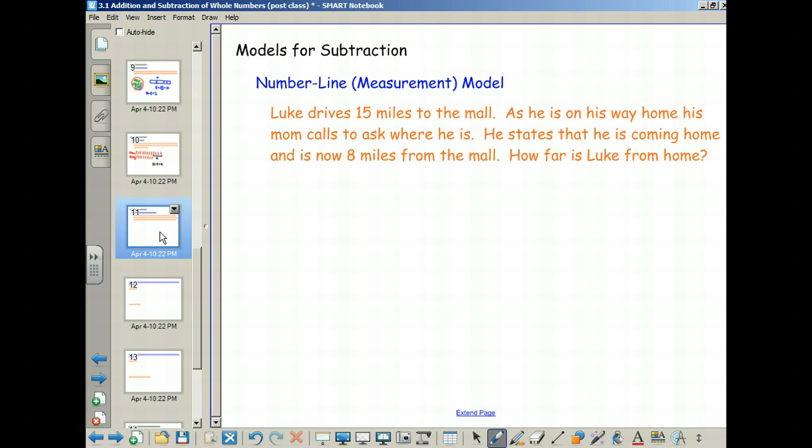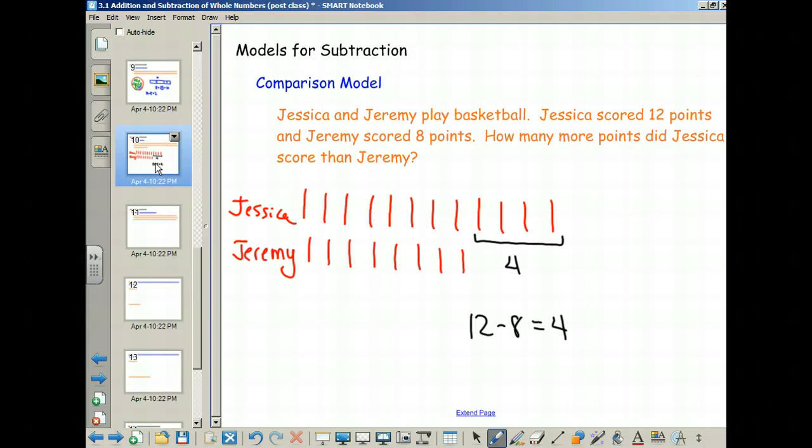Number line is tricky. Yes, Beth? On the test, are you going to like the answer to be 12 minus 8? Did I write something down wrong? Or just... What am I writing down? Just like, is that what we're going to need to circle, the whole equation? Well, first thing is, let me tell you that I should have put points here. That was sloppy. So the answer is just 4. I don't have to see the 12 minus 8. Your picture actually supports that. So I think that's what you're asking me, isn't it? Whether you actually need to write down the 12 minus 8 part, you wouldn't have to.